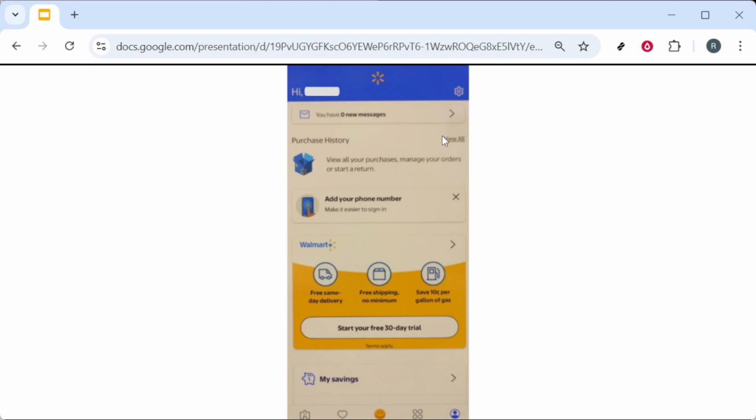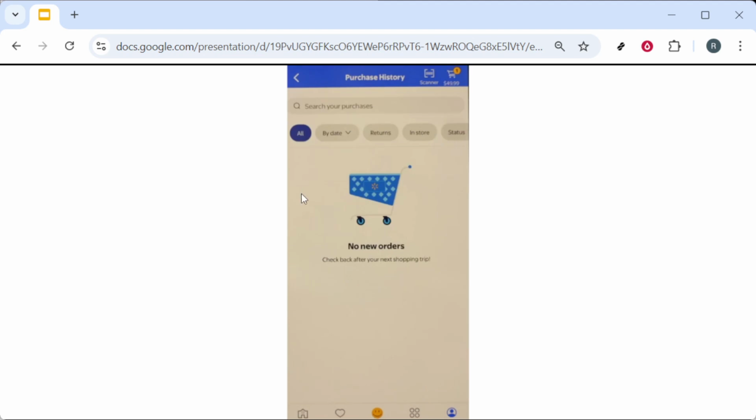If you don't immediately see the order, tap View All to expand the full list. You can scroll or use search to locate the right item, and it's helpful to check the order date and return window shown on that page. Select the item you want to return to open its order details. This ensures you're returning the exact product from the correct order.